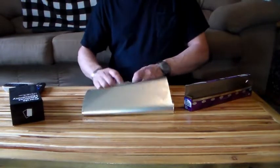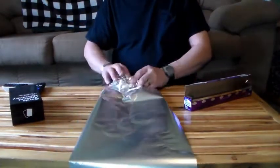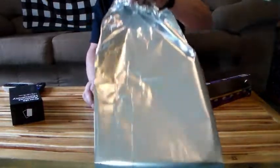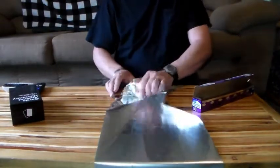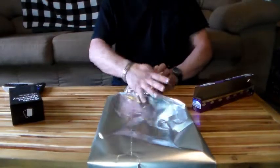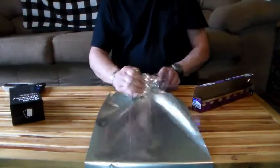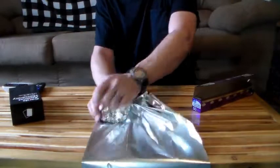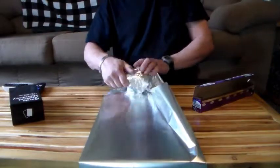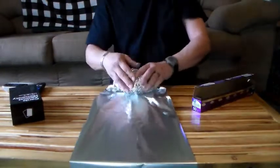I've never done this before. I don't know how big I'm going to go with it. I want it to be round, so I guess I want to roll it in all directions. And when I start working on it, it's going to get smaller, so I want to go a little bit bigger with it. And we'll keep rolling away. I'm not going to go too big because I ain't wasting too much time.